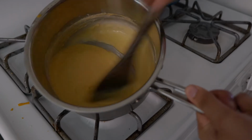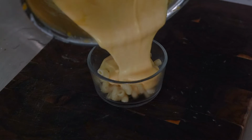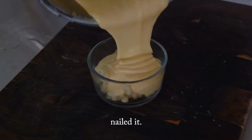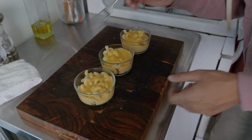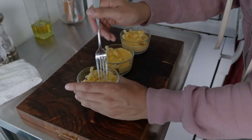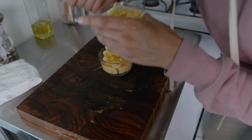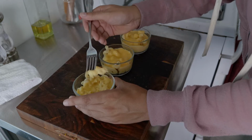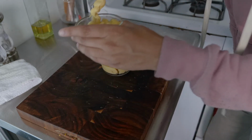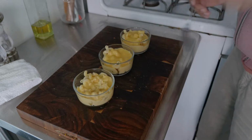Let's pour this over pasta so we can taste. All right, now for the mac and cheese. The bechamel style. This is the block, the grated block of cheese. It's smooth. It's very creamy. It's not as cheesy as a nacho dip. They're very creamy.